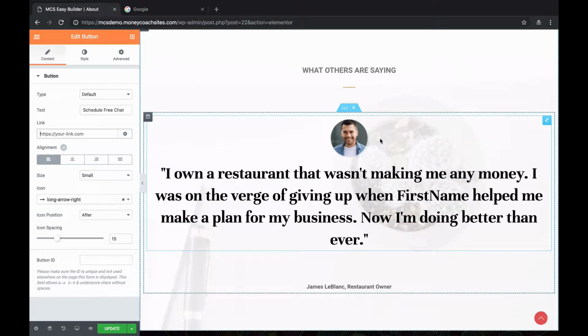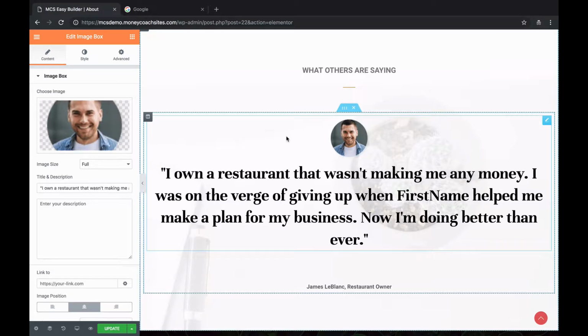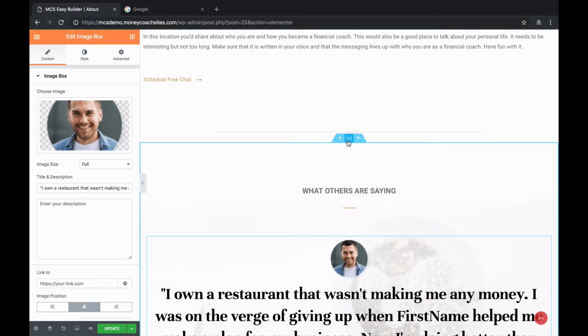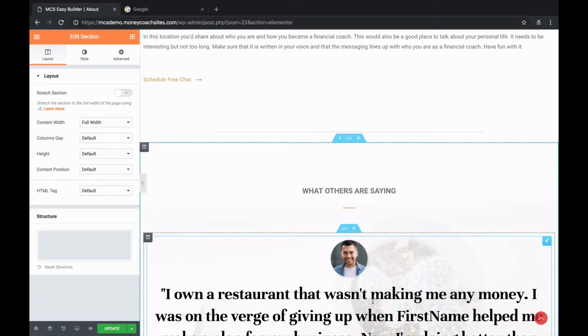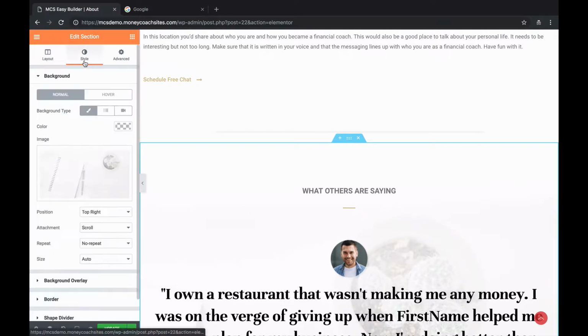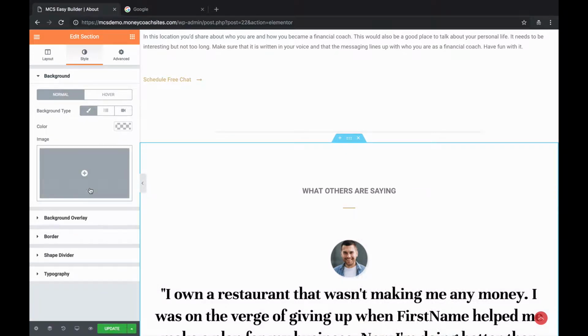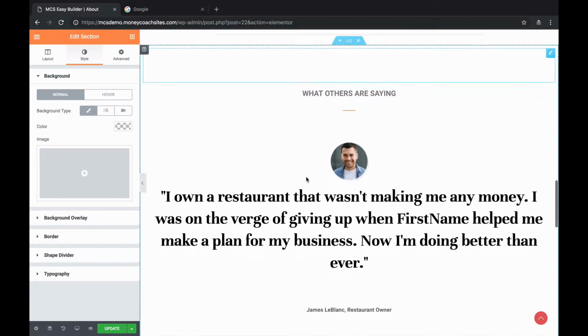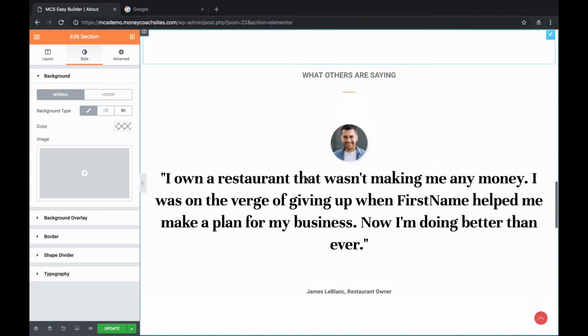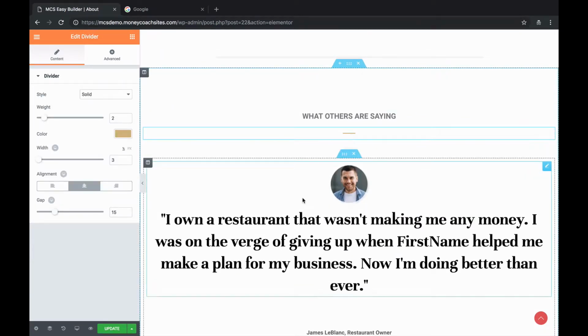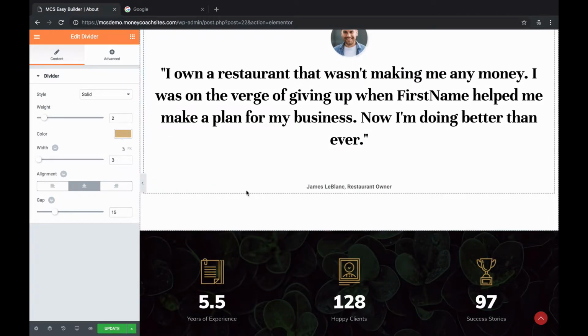And same thing that we talked about earlier for the testimonial, same process. So here we have another background image, as you can see. So if you go over to the section right here in style, you can delete that. You can put a different image in there, whatever you want to do. Real easy. This bar, you can change the color of that right over here.